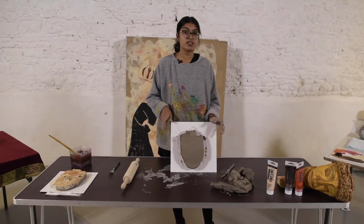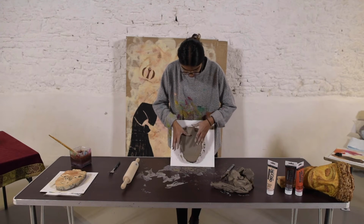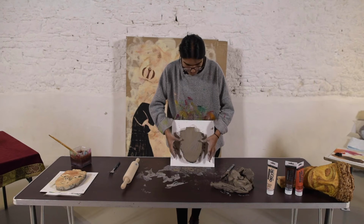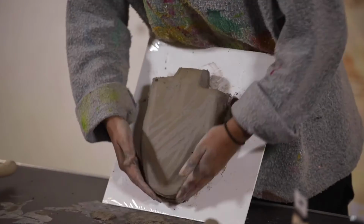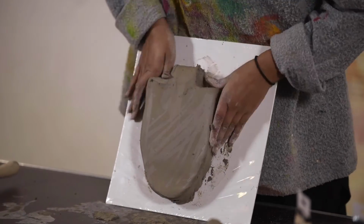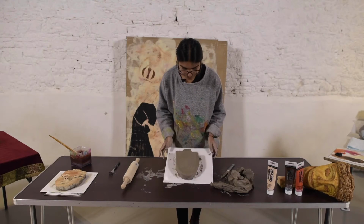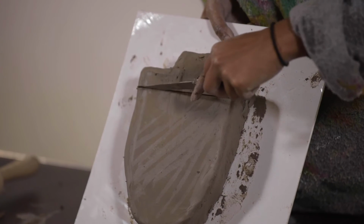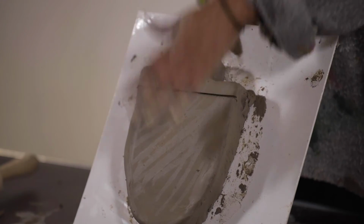So the next step now is smoothing it out. I'm just going to smoothen the edges using the thumbs. Use both of your thumbs and just drag it along. You'll be able to know with the softness of the clay how much pressure you need to put down onto that clay. You can reshape it if you need to by pushing down. What we're going to do now is score off where the crown ends. So I'm going to use the tip of the knife, not the other end, like so. So that just separates your crown from your head.